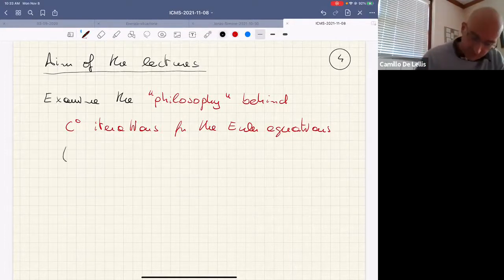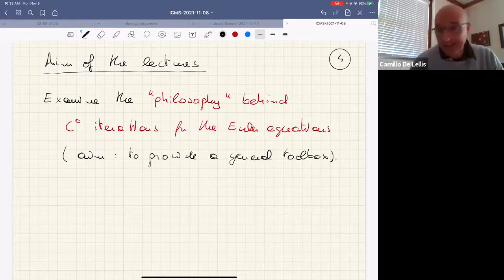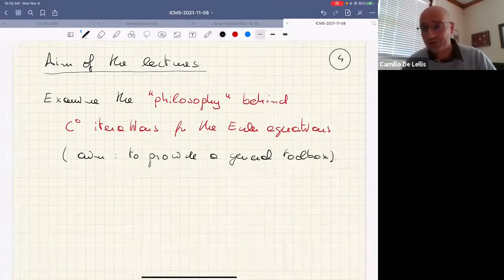So the aim is actually to provide a general toolbox. Now, let me warn you though, it's really a toolbox, like when you're trying to make some minor repair in the house. So you've got the toolbox, which means that in principle, it's better than just being with your bare hands. But I'm not going to tell you that there's a method to understand right away whether you can actually solve the problem or not. I mean, you've got the toolbox.